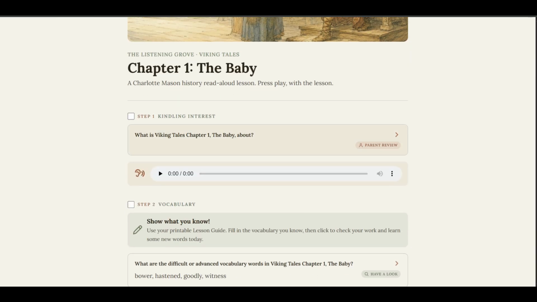So as you can see, we have these different steps. So step 1 is our hook. And Charlotte Mason talks about saying maybe a sentence or two. Some of the curriculum nowadays use like a picture or a map or something like that, just to get everyone engaged in the subject.